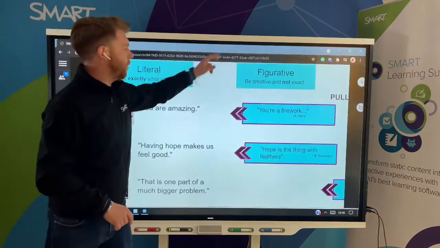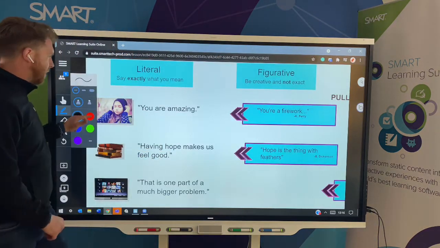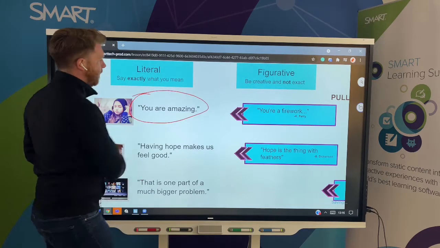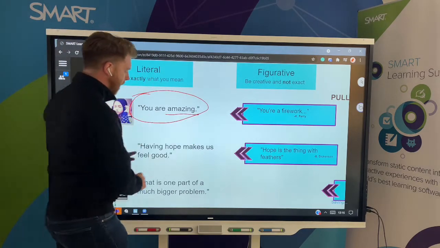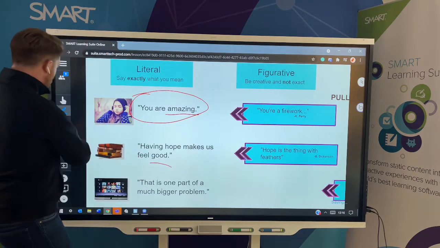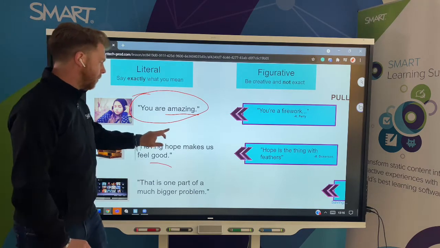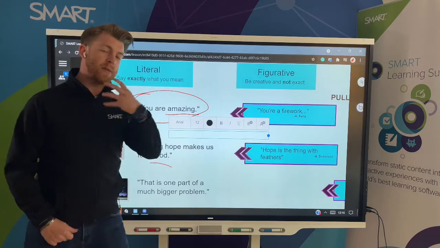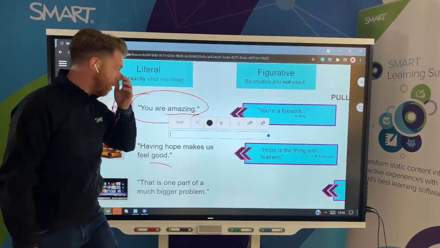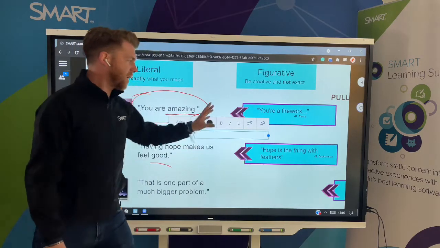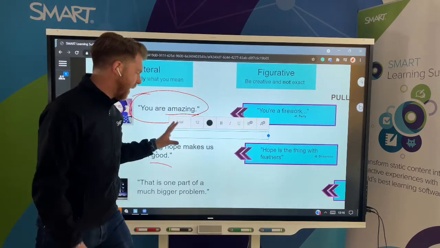Also, what I can do is if I wanted to add any annotations on this, I could be circling this bit. I could talk about a particular word class and looking at those there. Or maybe actually now I can add text as well. So straight within the lesson when I'm delivering it, which is a new feature as of now, I can add that text. Obviously I can change it to the way I want, but I can actually type into that as well.